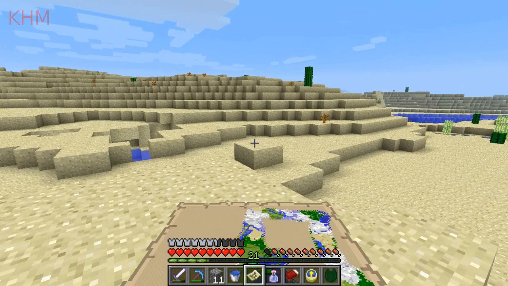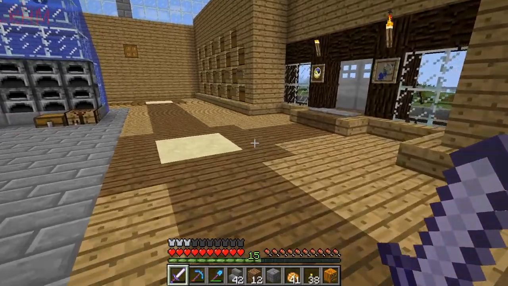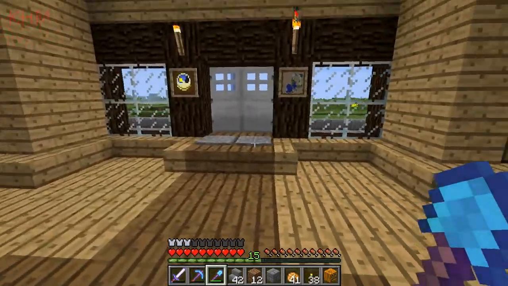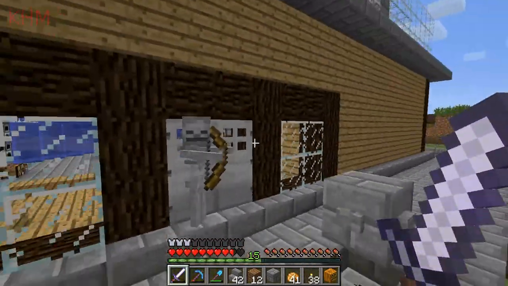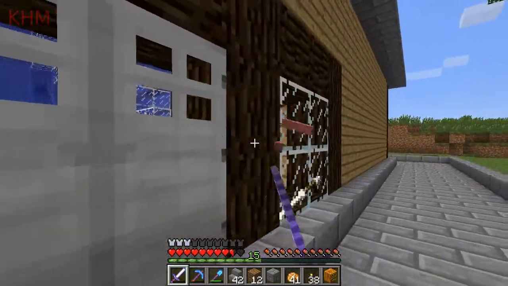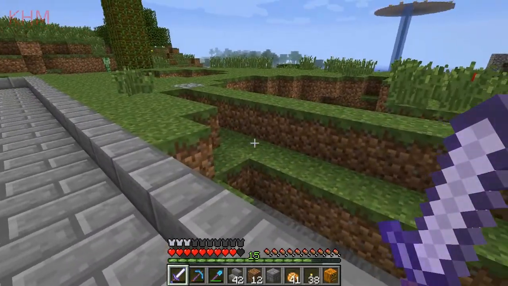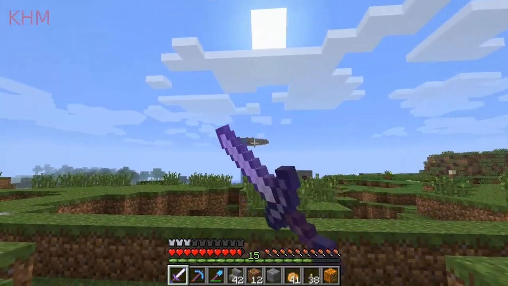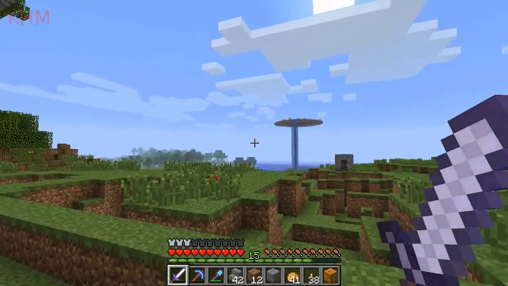Oops, that was the wrong button. Alright, before I get too far ahead of myself, I kind of wanted to document some of the changes that I've made around here. Whoa! Stupid skeleton. Sky started building a floating island over there. I'm not entirely sure what she's planning to do with that.